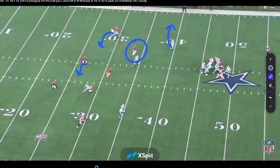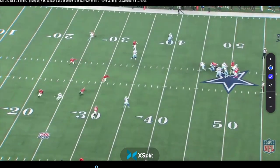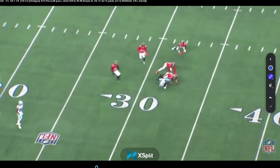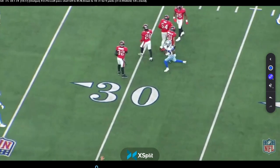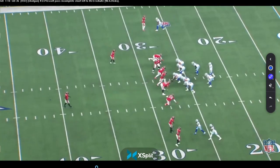So something to think about, no matter whether they're running out or just playing coverage. If they're going to push it, there's where we can overload the backside at times. But nice job right here as they're running out of it. They run out, get a little extra depth. Nice job getting that ball underneath by Dak Prescott. Here we go again. Double mug. They're running out of it.